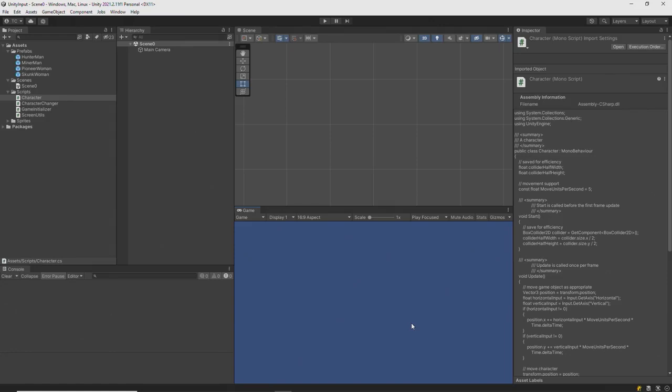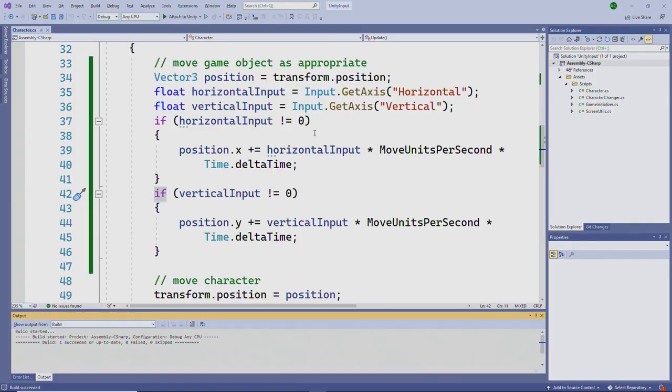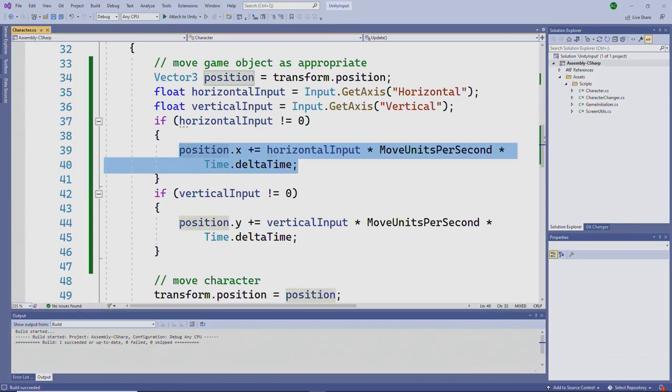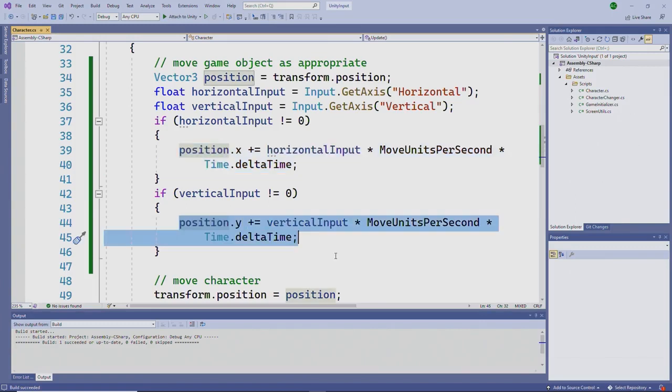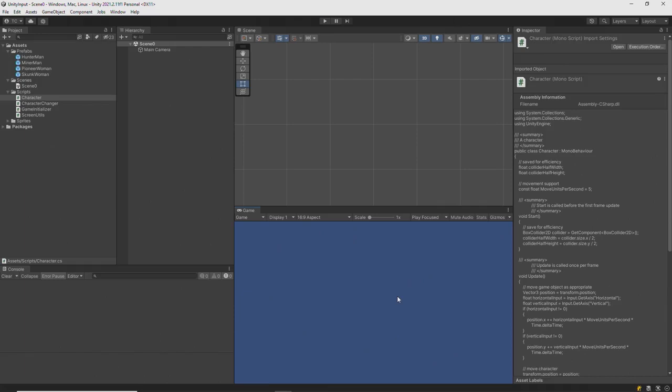You're actually moving at 5 times square root of 2 on the diagonal. And that's because over the course of a second, we're moving 5 horizontally and 5 vertically. So if you imagine a right triangle with both of the legs being 5, the length of the diagonal is 5 square root of 2 because that's the Pythagorean theorem. So you can actually move faster diagonally than you can move either horizontally or vertically by themselves.